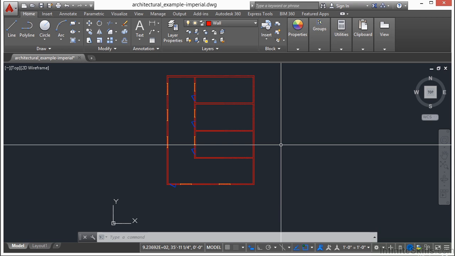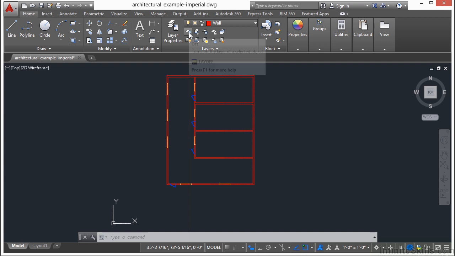Now you can make drawing layers invisible either by turning them off or by freezing them. Both of these commands will do similar things, but they do it in a little different way, and they have a little bit of different features. Sometimes that will affect you, other times it won't. Turning off or freezing layers is very useful if you need an unobstructed view when working in a detail on a particular layer or set of layers, or if you don't want to plot specific details such as reference lines. Now, whether you choose to freeze layers or turn them off depends on how you work, on the size of your drawings, and what it is exactly that you want to do.